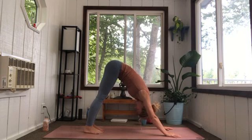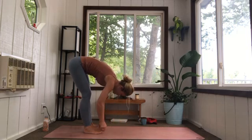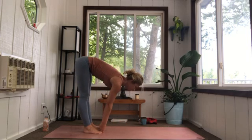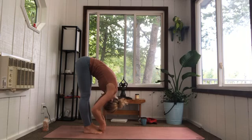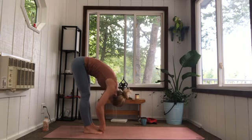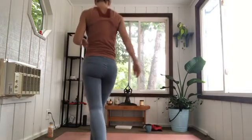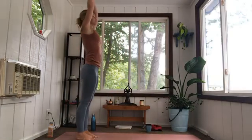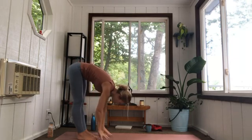And then walking your hands back to your feet. Grabbing a hold of your big toes. Inhale to lengthen. Exhale, bending your elbows, pulling yourself in deeper. And then release, bend your knees. Inhale, sweep your arms. On your next inhale, sweep your arms all the way up overhead. And exhale, forward fold, coming all the way down.